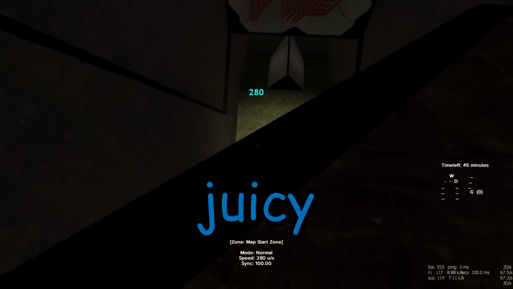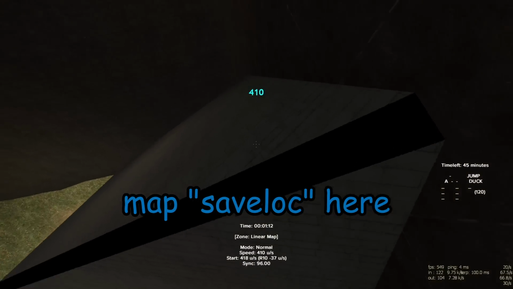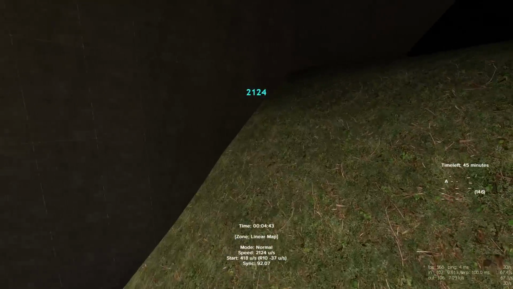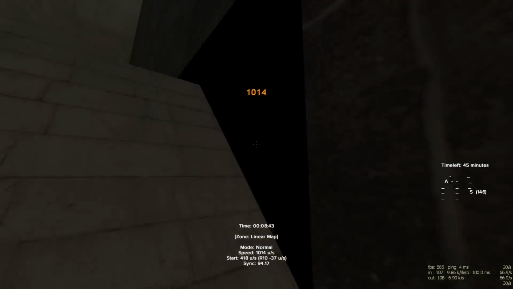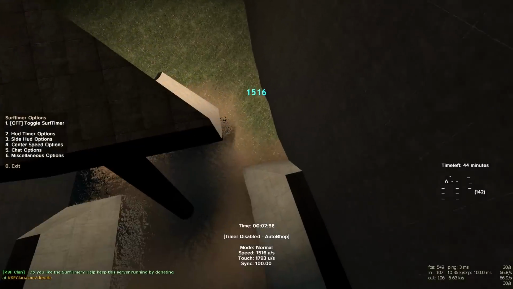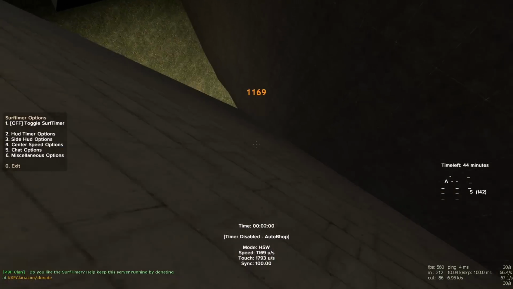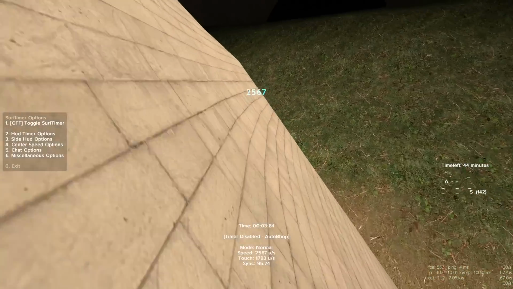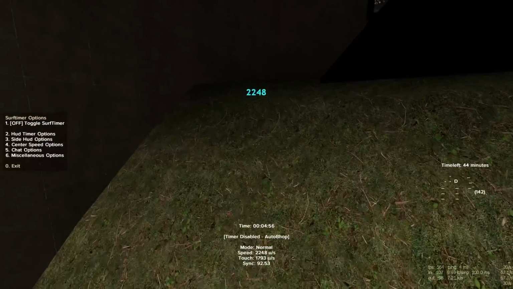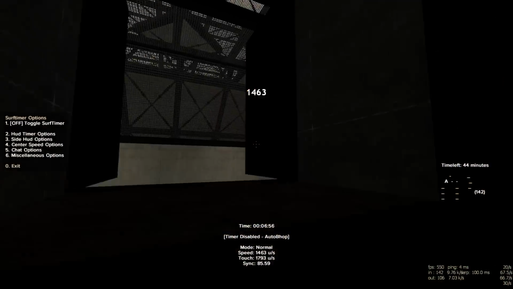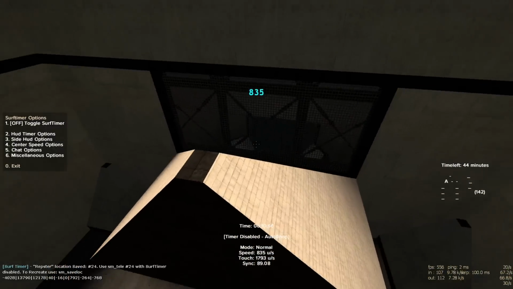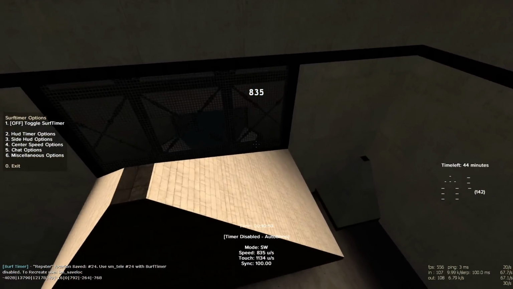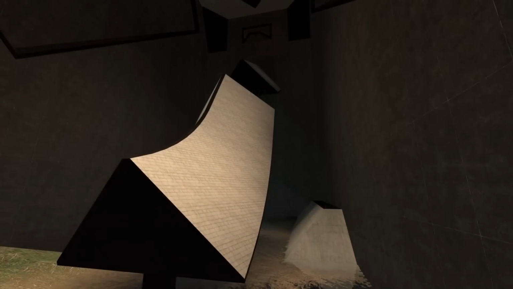Oh boy. Okay. Let's get you a juicy map save log here, Shodan. So you want to drop off the first ramp a lot sharper than that, because you need to get the fall into the second ramp for the units. Try to keep it a bit lower again, like you generally, on this next ramp as well, you want to board the very bottom of it. It's going to be optimal for you here. That's very, very good units. And then it's just a quick turnaround, board turn, boom. Now you've made it past one of the first hurdles. This map has a few sections that are really hard.